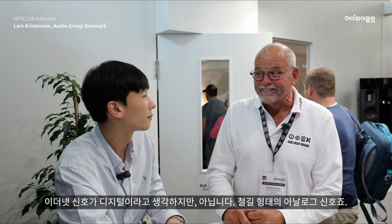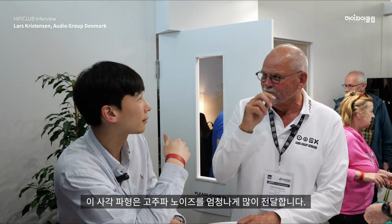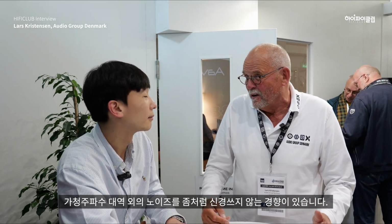People also think, I don't know where it's coming from, that the Ethernet signal is digital. It's not, it's analog. It's square waves. So you have a 1 up here, 0 down here. And because of the square shape, it's also carrying a hell of a lot of high frequency noise. You don't hear that before it's not there anymore. That's about Ansuz.